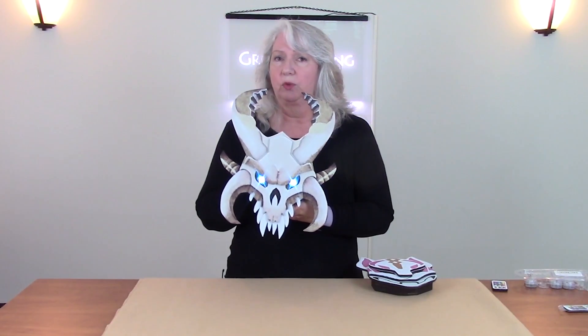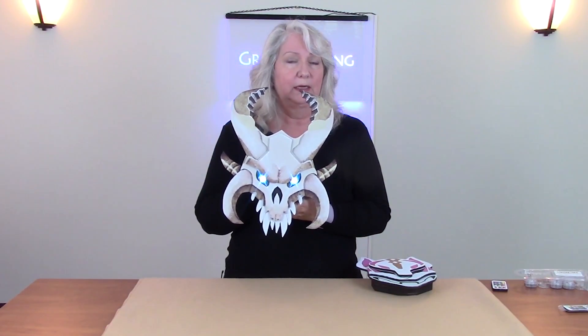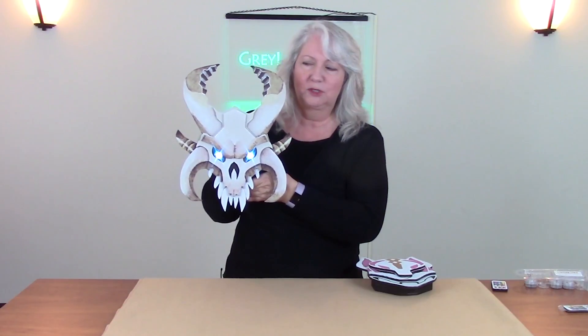I did just reach level 100 in my battle pass, so I do have Ragnarok in the game, but I still need about 25,000 more experience points to get the mask. This is the version of the mask you get first. I'm not doing the blue-tipped version, because frankly I don't think I'll ever get enough experience to get those.